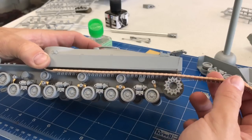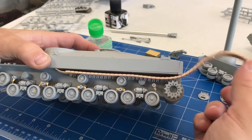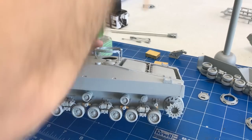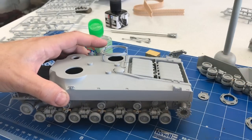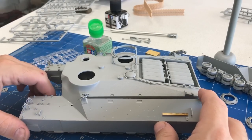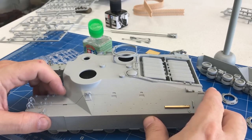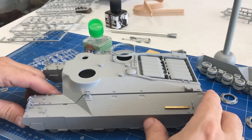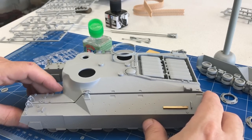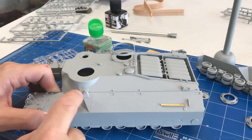Okay, the next step requires a little bit of planning, and I just wanted to check to make sure that we could slide the tracks in from the back or the front. And they do slide pretty easily, so we won't have a problem with that. And what I talk about by planning is I've heard from a few other people reading up that sometimes when you're gluing these outer sponsons on you end up with a kind of a large gap. So what I thought I would do is start working on these, and I attached one clamp that's going to hold both sides together.